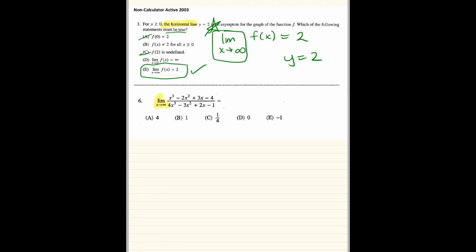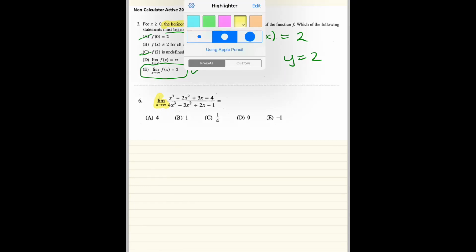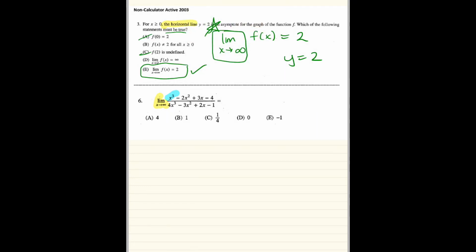Great. Speaking of end behavior, what is the limit as x approaches infinity? Well, you've got to take the highest power on top. That's x to the third. Be sure to look at everything for the highest, because sometimes they don't write the highest in the beginning. So we get x to the third over 4x to the third. It reduces to 1/4. So the limit as x approaches infinity is 1/4, which means that there is a horizontal asymptote at 1/4.